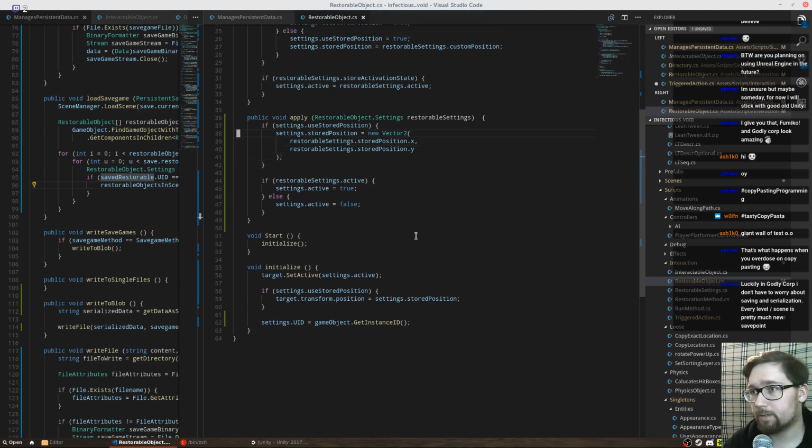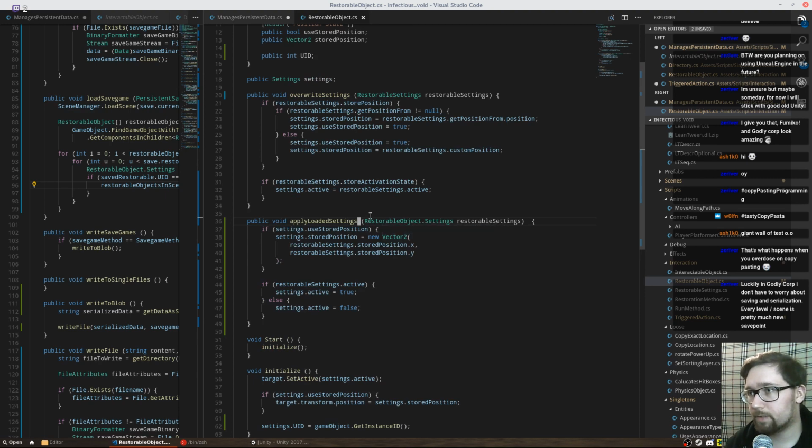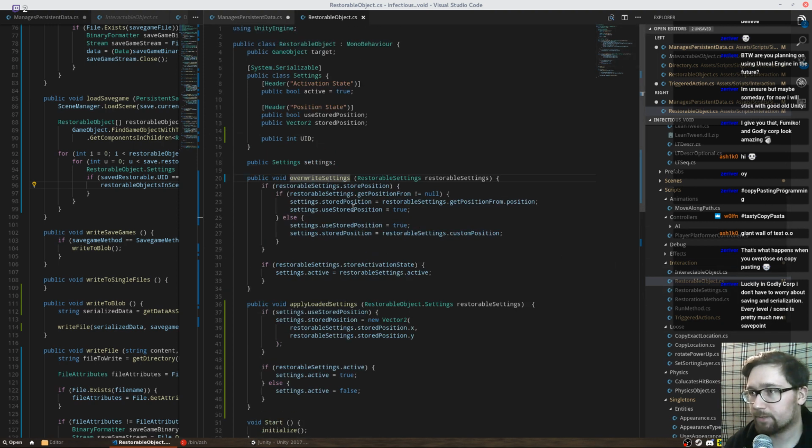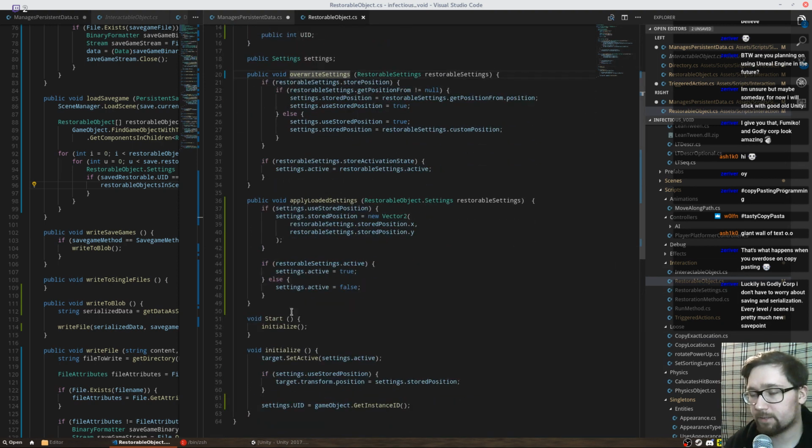We are going to apply these loaded settings. I will see if maybe I will do this other thing in a different way.